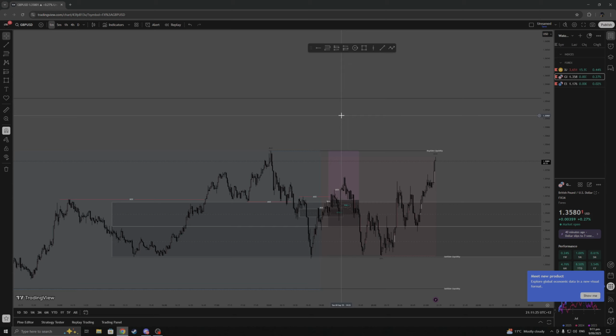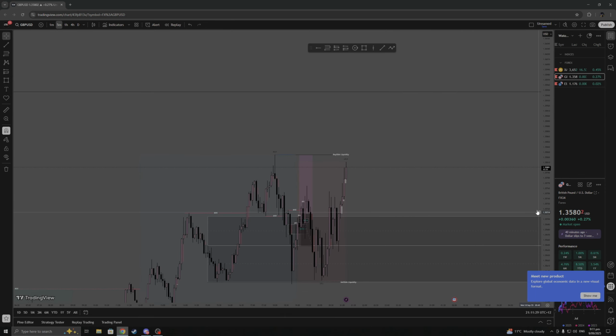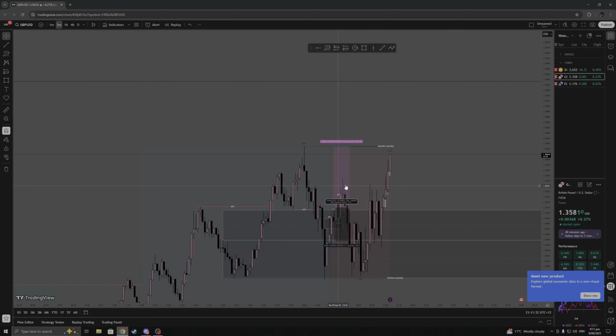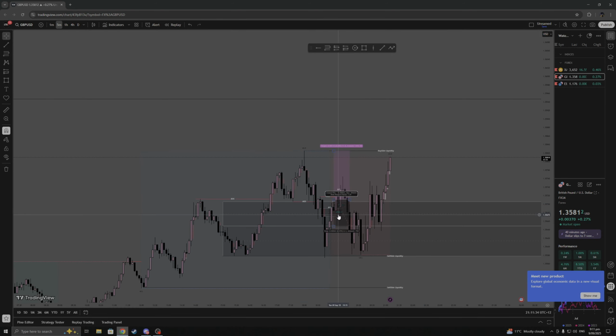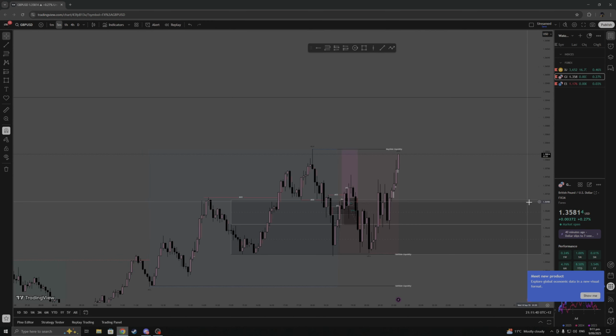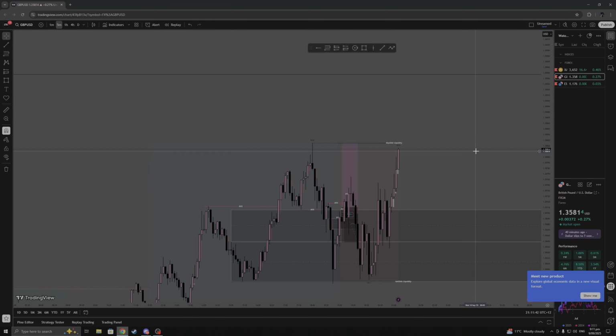But with that in mind, I know I took this trade early on into market open, but I did see my entry model with this inversion fair value gap here after sweeping lows. So I did think that it was a valid trade, especially when I'm trying to cut down my entry models. If I'm sticking to one entry model that I'm consistent with, that plays out the majority of the time, I'm going to stick to that, which is exactly what we had here.